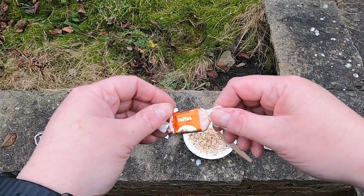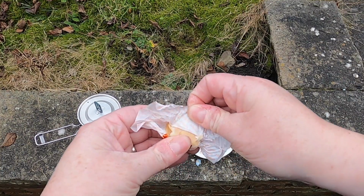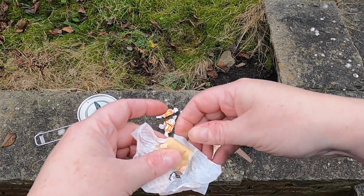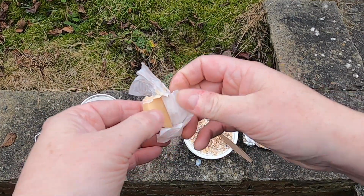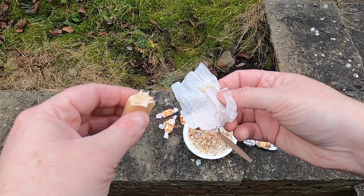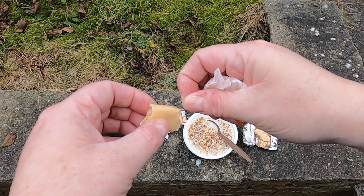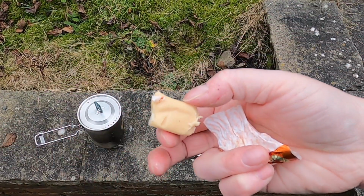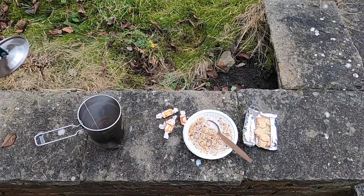Let's have a look at the toffee. Big Ben toffee. It's like any standard toffee I've seen. I wonder if they do other flavours. I'm going to have to go scouring the net now looking. If you've got any of these, or you've had any, let me know. What sweets did you get? It's very sticky. Nice. It's a bit like the chewy Werther's Originals really. That's not bad. Not bad at all. And there we go.